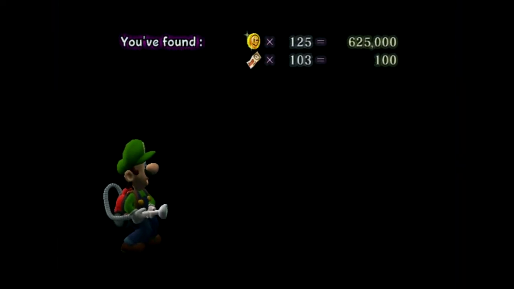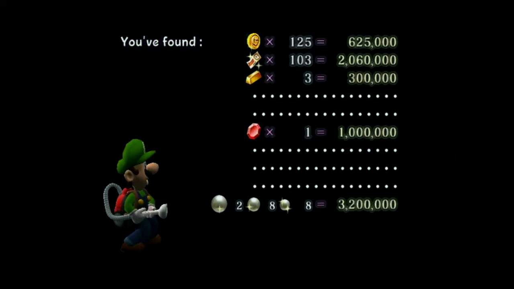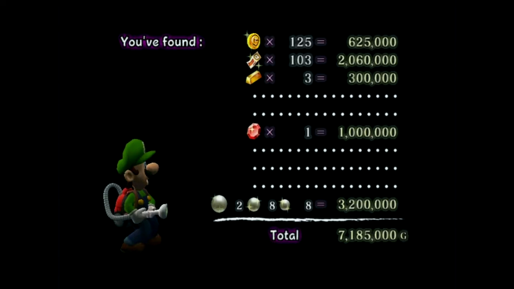And now it's going to start counting down all the money that we collected as well. As you can see, those gold bars are worth quite a bit, as well as the ruby. There will be other precious stones to collect as well, and oh yes, the pearls, those are always good. So in total, so far we've collected 7,185,000 gold.